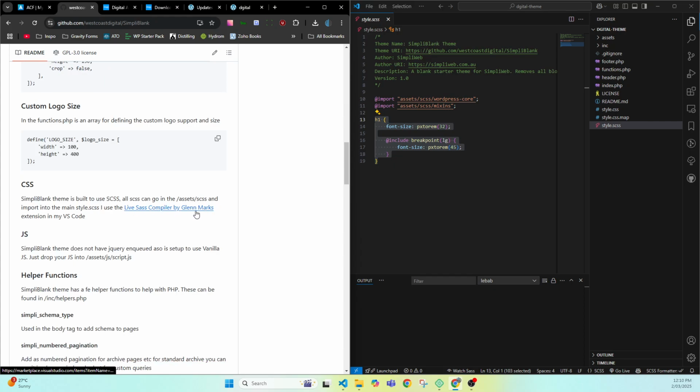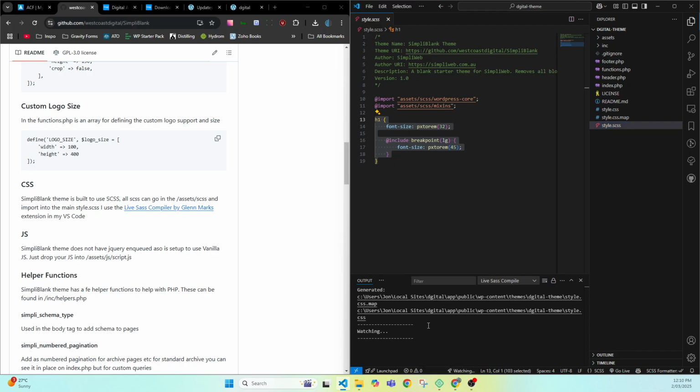There was another version, but they weren't updating it, so it wasn't using the latest SASS compiler. So use this one by Glenn Marks, and from there, what we need to do is go over to our SASS file, and in here you'll see there's this thing called Watch SASS, Live SASS.